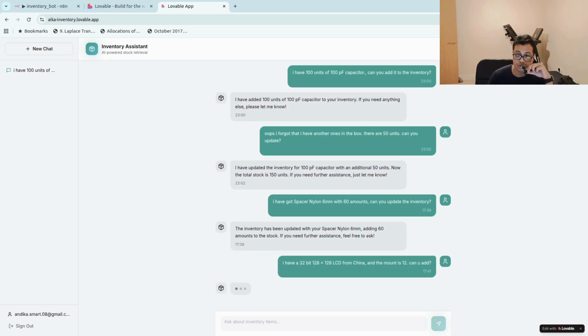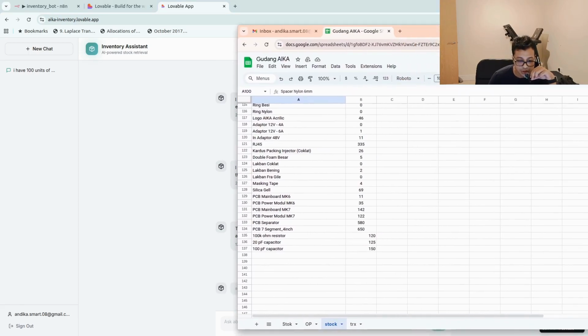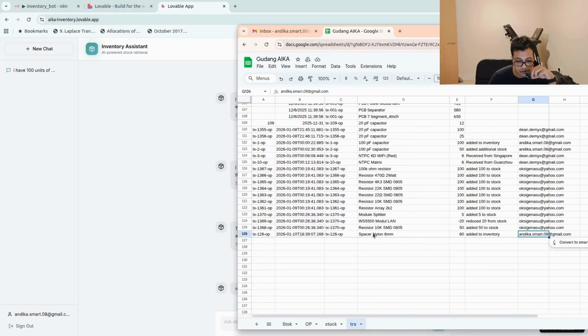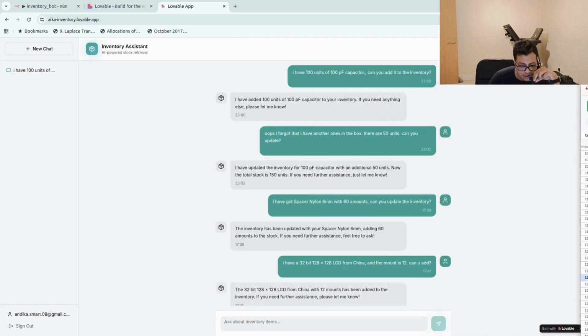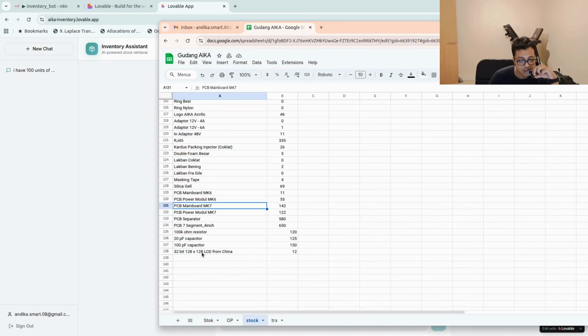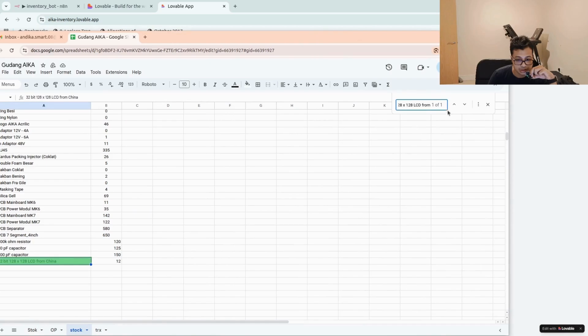Okay, now to recap one more time, we don't have that at all, and then the TRX, we don't have that. So as you can see there, we got the item, and then added to inventory. The user is me, and then the amount is 12. Did I say 12? There you go. And then the stock is there, because we've never had something like this before. If you don't believe me, let's copy this and find this. Do we have that? It's only one. Okay, awesome.